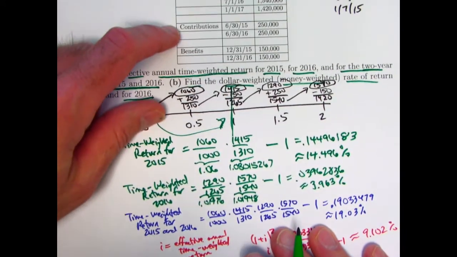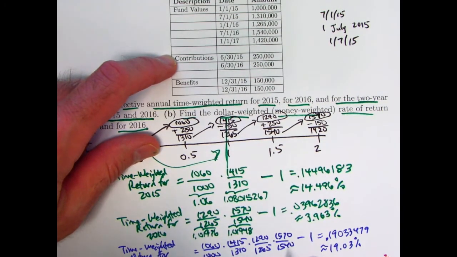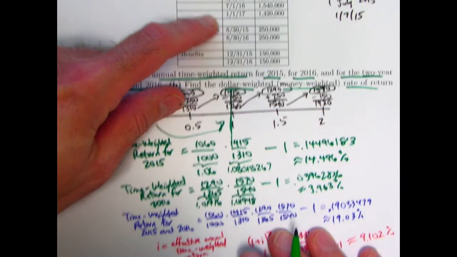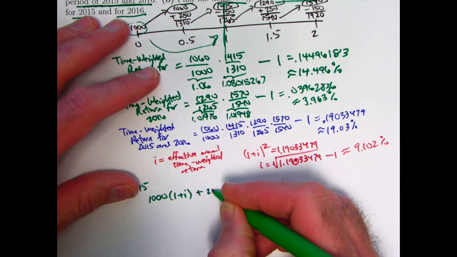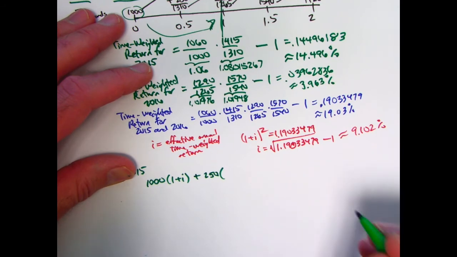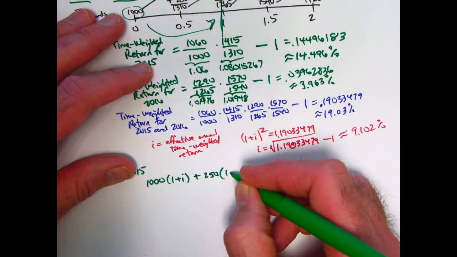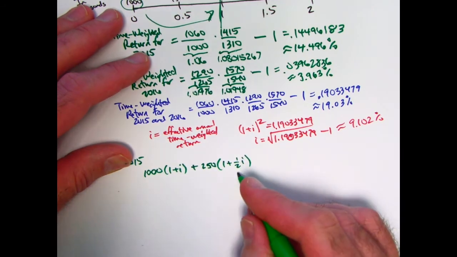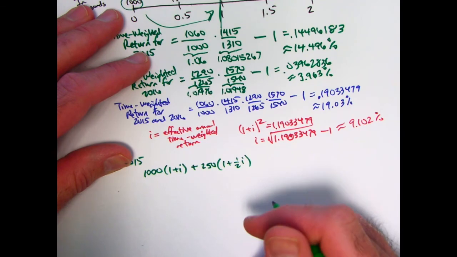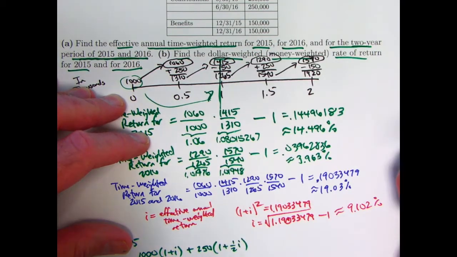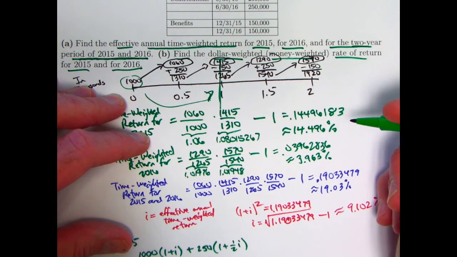amount, which is really this contribution into the fund of 250,000 at time 0.5, June 30th of 2015, that gets promoted in time forward by half a year. And again, I use simple interest now, not compound interest. I write this as 250 times 1 plus 1/2 i for the half a year remaining after that deposit. And here I am taking the time that this occurs explicitly into account, unlike the time-weighted rate of return. Yet another reason why the time-weighted rate of return is kind of a misnomer.